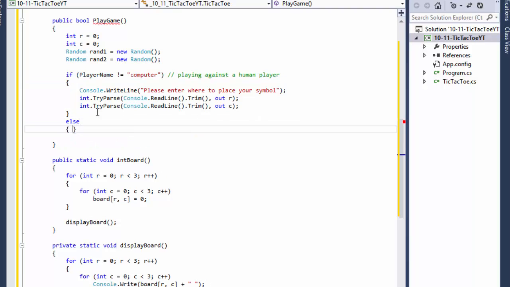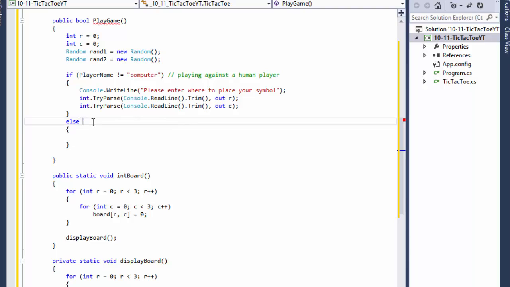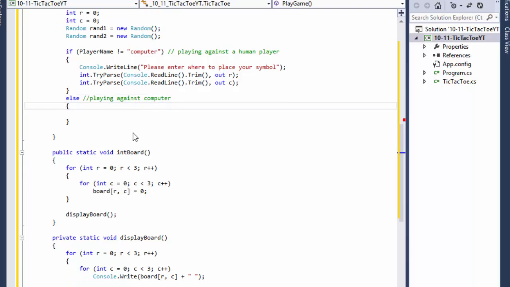Else we are playing against the computer. And over here we will use the random numbers.